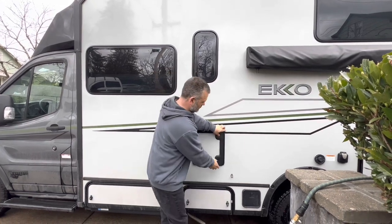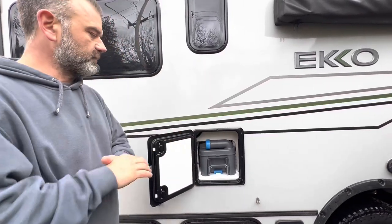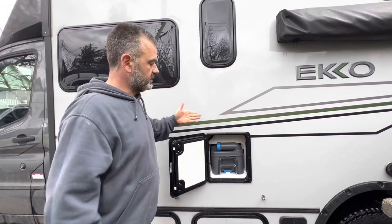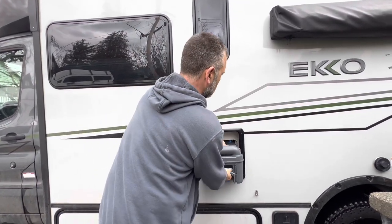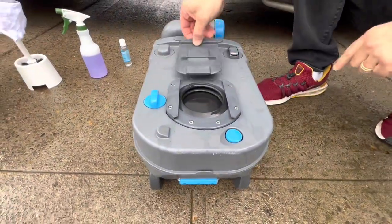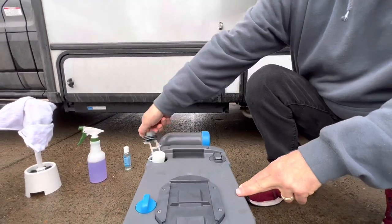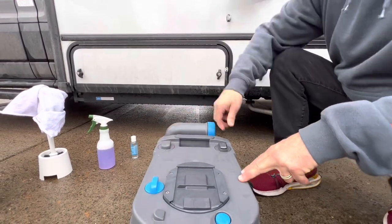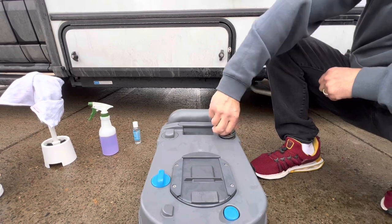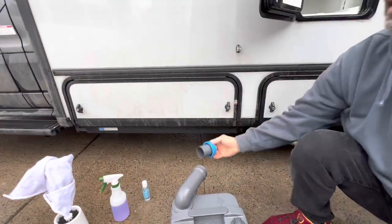What's hiding behind here is the Thetford cassette toilet. When we pop this open, if you have a Revel or other RVs that happen to have the Thetford C220 cassette, you'll know how awesome these are and how easy they are to clean and maintain. In one of our other videos we've demonstrated all the moving parts — things you can maintain, everything from where the blade is to the seal, where our float is, the importance of maintaining our float and seal, the float measuring whether it's full or not, our vent, the absorbing foam piece, and the measuring cup built in right here.